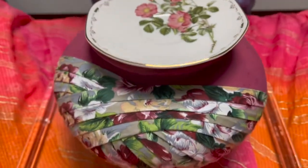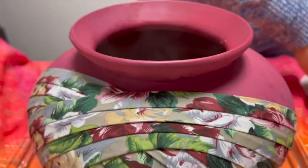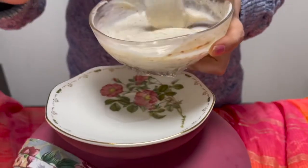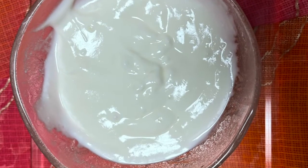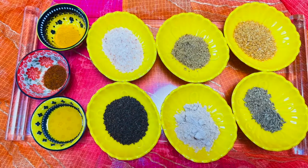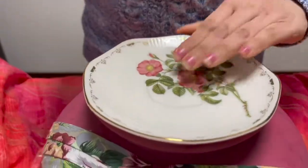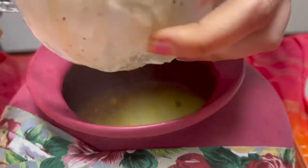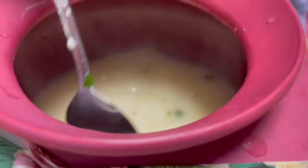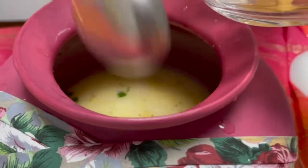I shall remove the coal and add some warm water, letting it sit for two to three minutes. In the yogurt I have added all the masalas — mustard seeds, rai ki dal, cumin powder, ajwain powder, black salt, Himalayan pink salt, asafoetida, turmeric powder, etc. I shall mix this into the water, give a stir, and then add some moong dal vadas so they get soaked in the water very nicely.